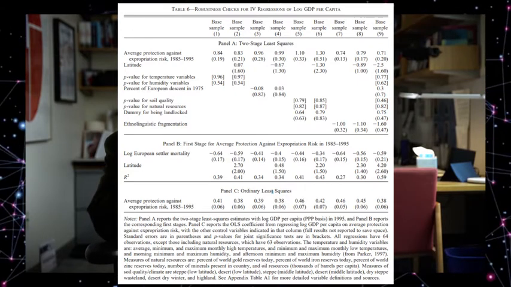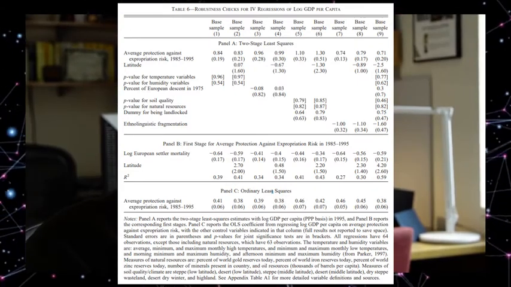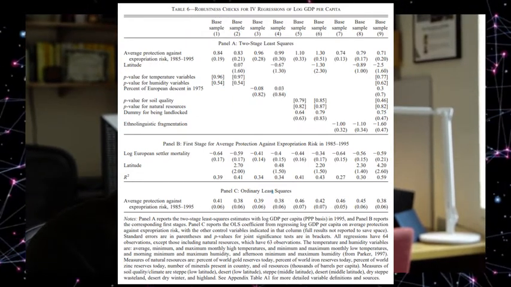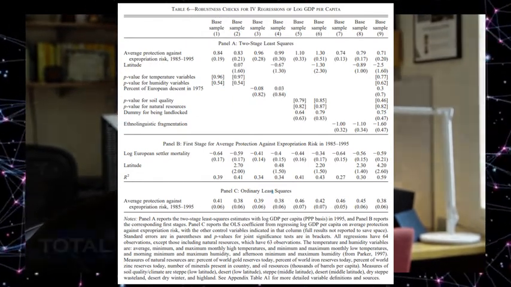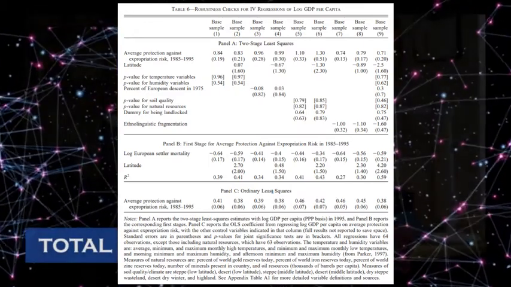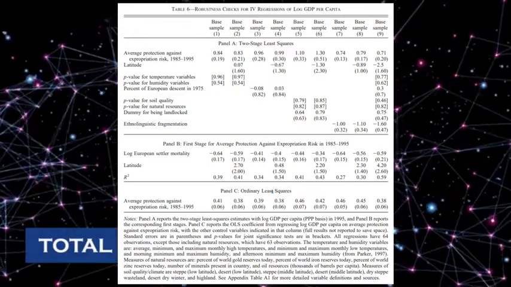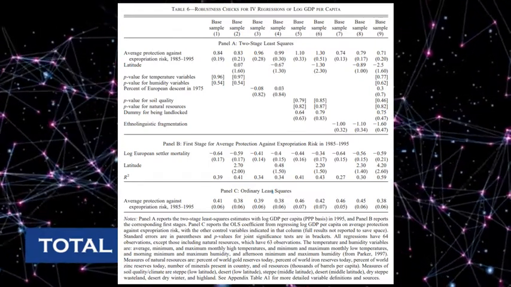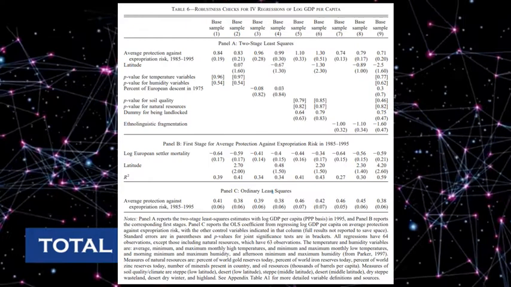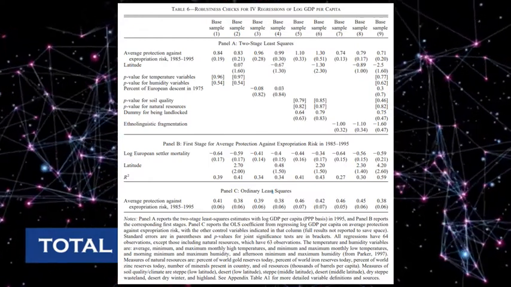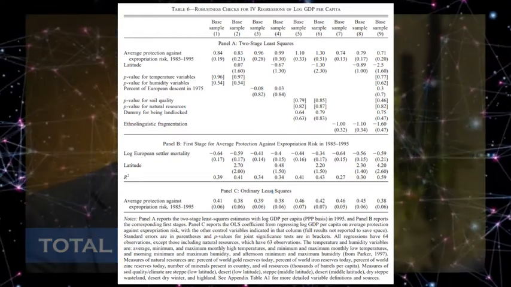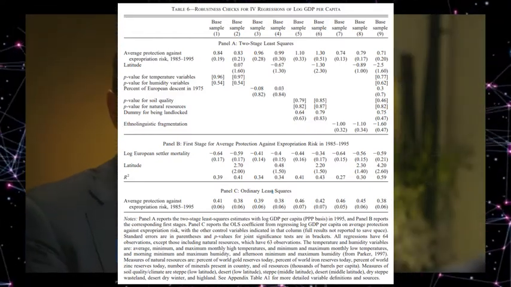In columns 5 and 6, we control for measures of natural resources, soil quality and soil types, and for whether the country is landlocked. All these controls are insignificant, and have little effect on our 2SLS estimate of the effect of institutions on income per capita. In columns 7 and 8, we include ethnolinguistic fragmentation as another control and treat it as exogenous. Now the coefficient of protection against expropriation is 0.74, which is only slightly smaller than our baseline estimate.